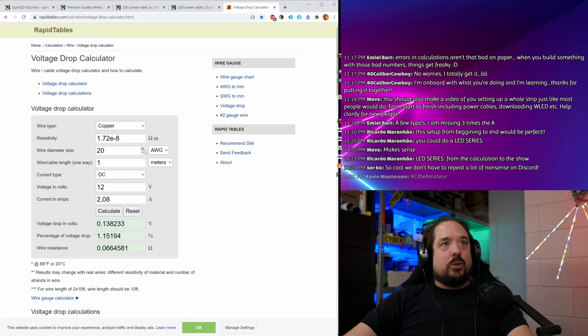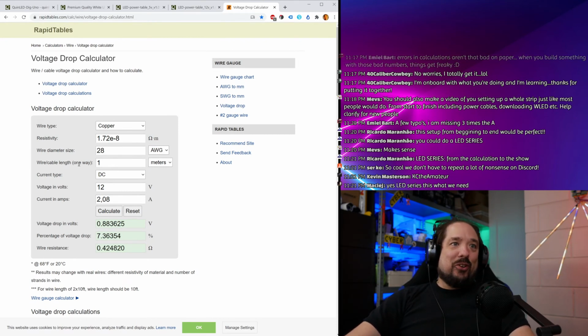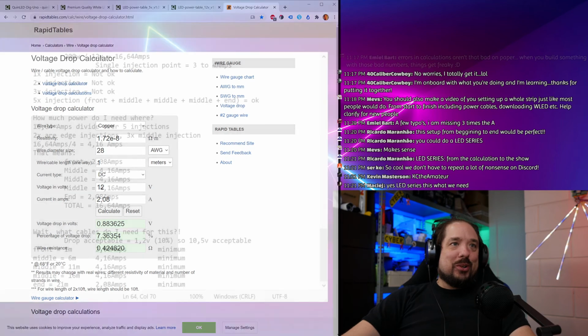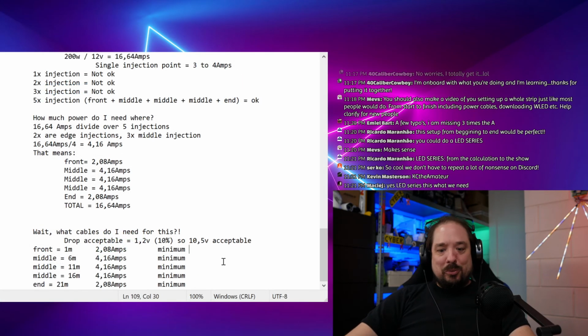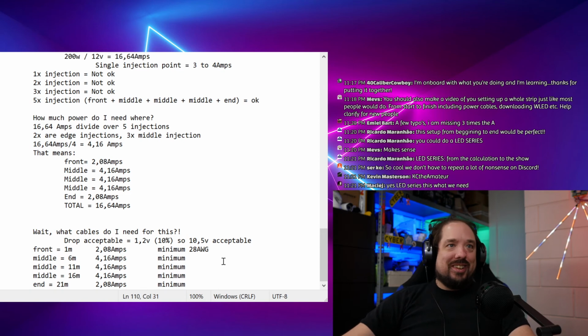We said we were allowed to have 1.2 volt drop, right? What are you afraid of? Yeah, well, basically, if you use like a shoestring for the first wire, we're going to be okay. Minimum 28 AWG, whatever. The first wire doesn't matter.